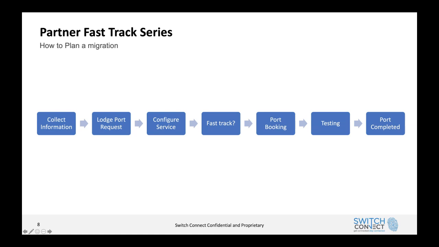So the first thing you want to do is obviously collect all the information, lodge the porting request, and once that porting request is in, actually go and start configuring the service. You can go and configure their number range, even though the numbers haven't ported across to Switch Connect yet, because your end customer owns that number. We can actually present those phone numbers out to the PSTN phone network. So you can go and pre-configure, if we use Microsoft Teams as an instance for this, you can go and add all your phone systems, bring up the SIP trunk, the Teams SIP trunk to your Office 365 tenant.